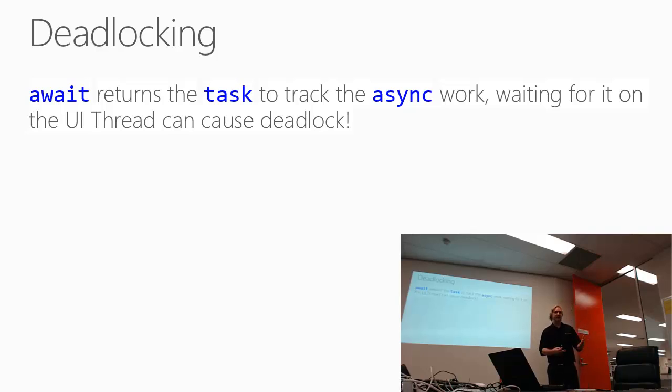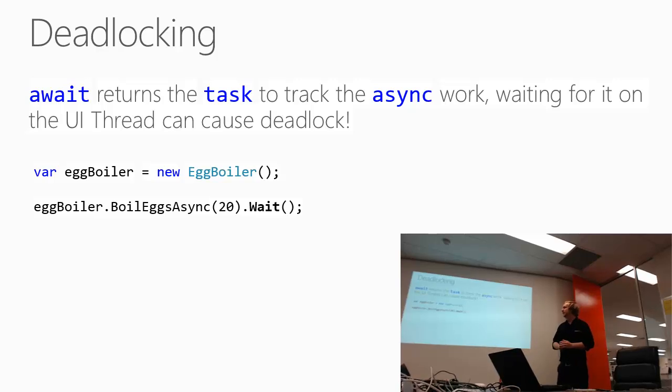When we await something inside our methods, it's going to return the task that tracks the asynchronous work, which is the state machine. Now, if we call this method on our UI thread or on another thread, and we tell it to wait for that to complete, there's no way for it to actually notify us that the asynchronous work is done, because we're blocking the thread with our wait call. Here's an example of that. If we call MoveNextAsync, which returns a task, and this is called from the UI thread, and we do wait here, that's going to block the thread and wait for it to complete. But there's no way for the task that is running to notify the UI thread that it's done, because we're blocking the UI thread and waiting for the call to tell us that it's done.